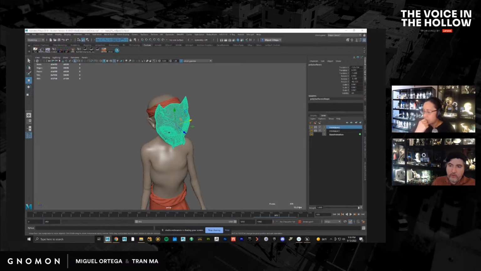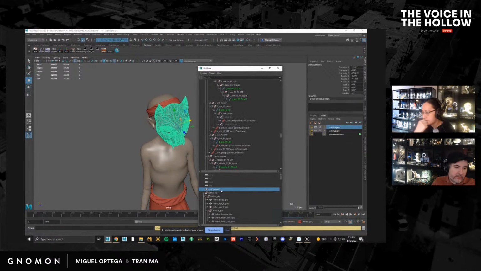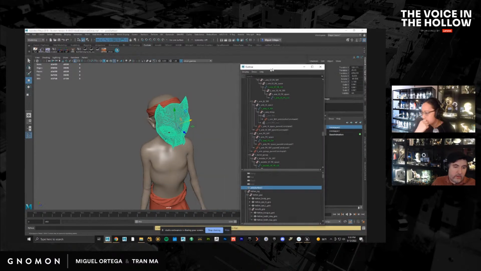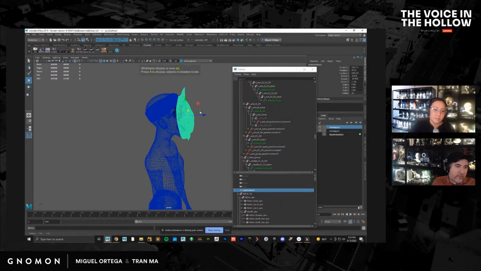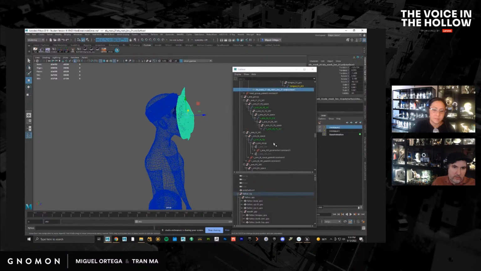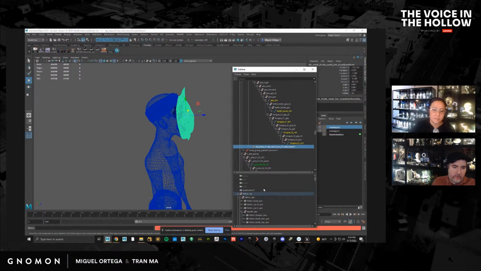And I'm going to just put it outside of my group. So something like this. And just basically parent constrain it back to the original copy. So it's this one, parent constraint to that.